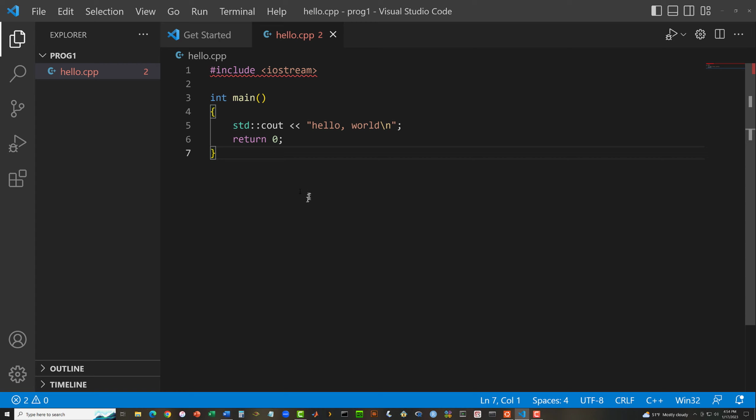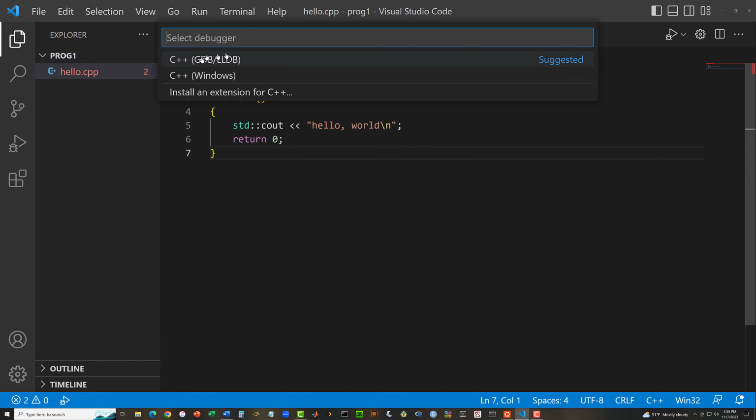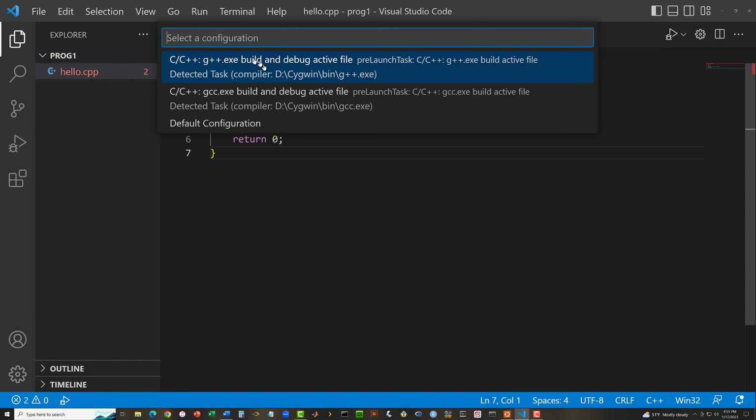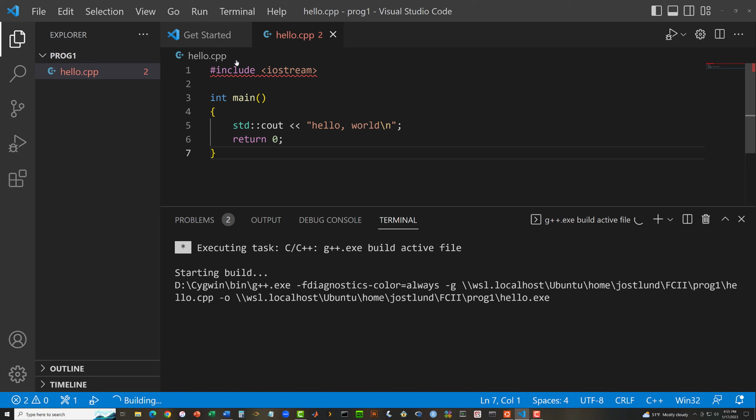Now, when we have learned more about configuration stuff, which is kind of picky, ideally, we would like to be able to say run and run without debugging to execute the simple program. Unfortunately, there is all kinds of configuration stuff that we haven't performed yet. So when I say run without debugging, I'm going to get nasty error messages. I'll pick that I want to use the GNU C++, so I'll select that. Select g++.exe, configuration. It's thinking, it's starting to build.